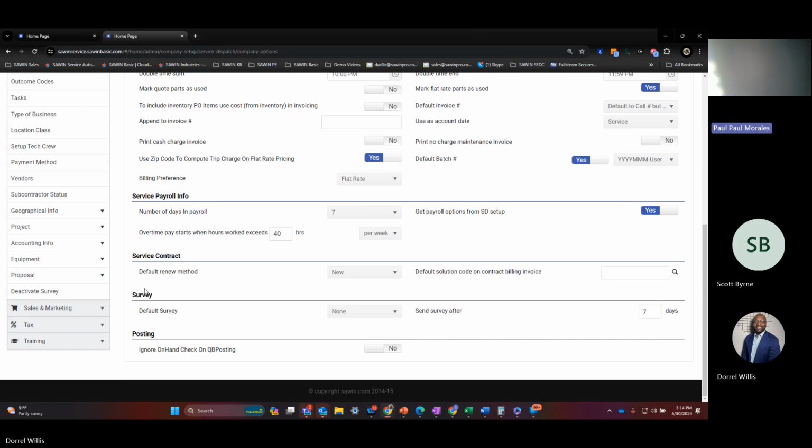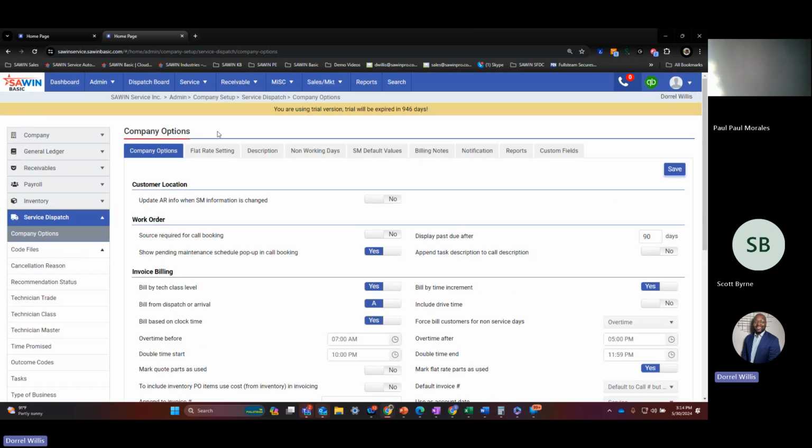Would you say this would eliminate the need for Sage? It would not, no, because we do accounts receivable. That's the reason why you see receivable here. But as far as accounts payable, Sage is still going to handle that for you guys. Okay. Yep. So this is just a coordinating crew software and tracking costing and billing.